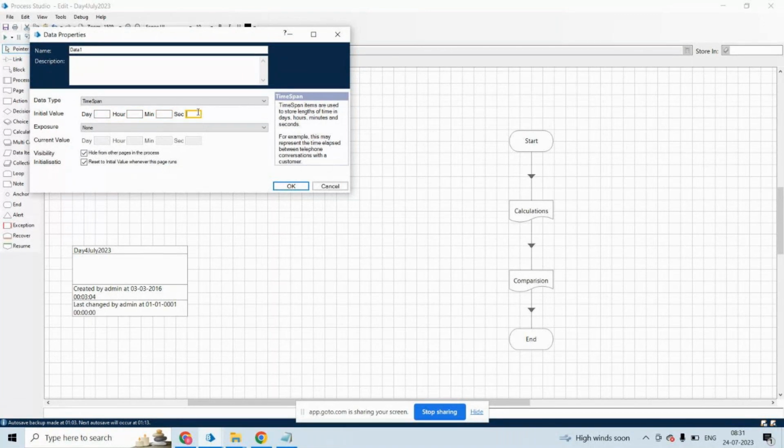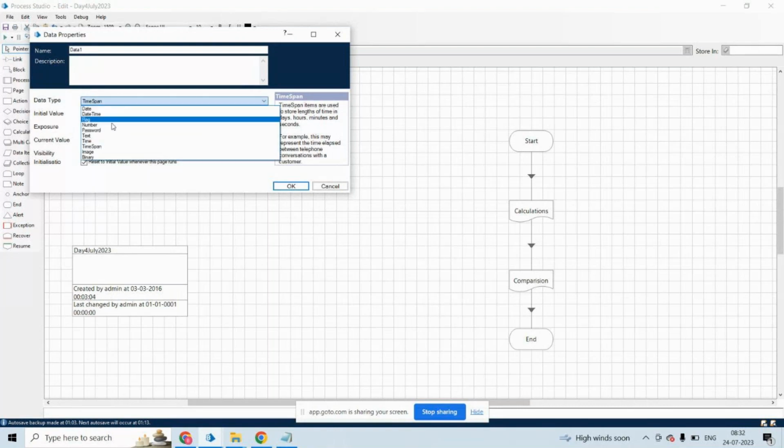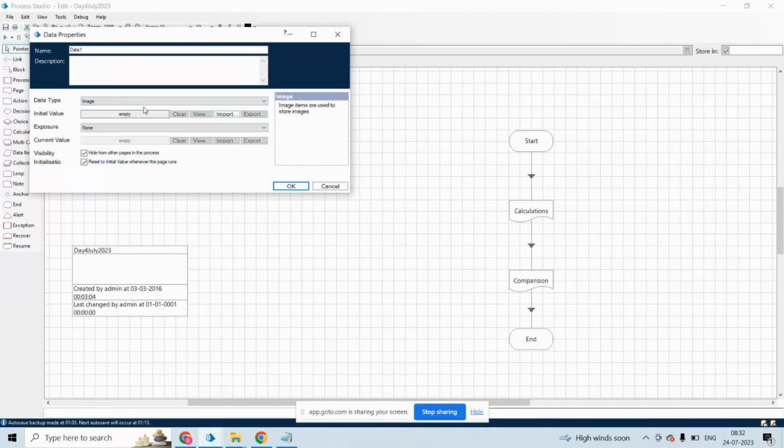This time span or time duration also you can save by using the data type time span. You can store images by using the data type image, and you can store binary values by using the data type binary.